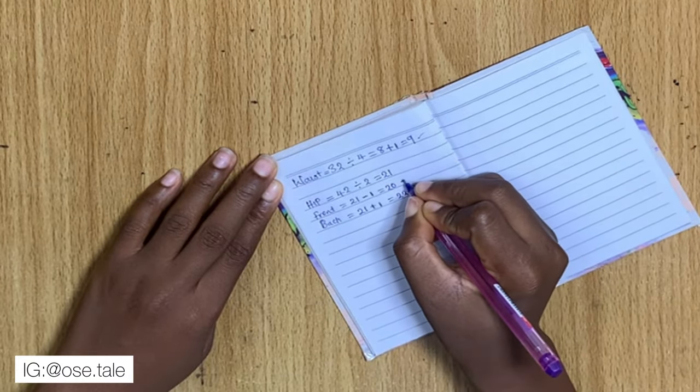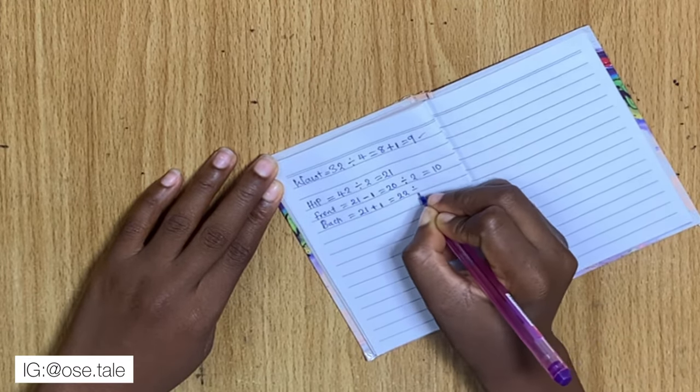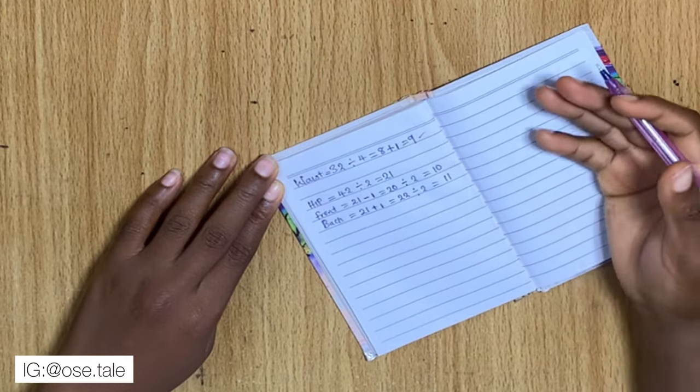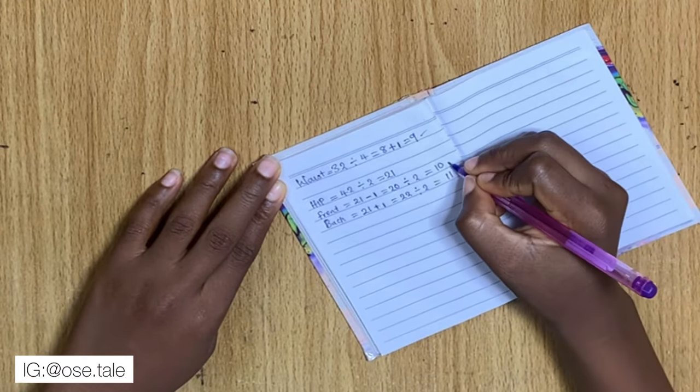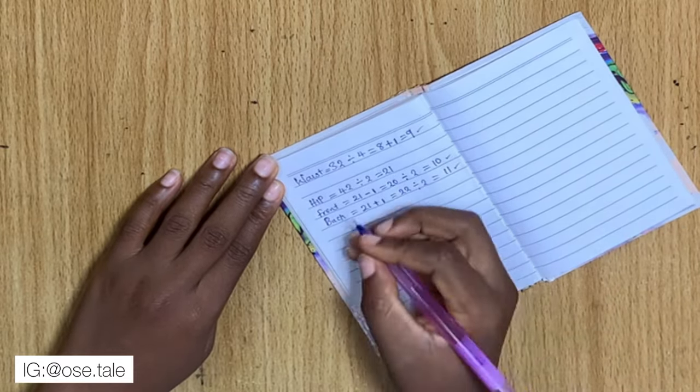So now you're going to go ahead and divide this 20 inches by 2. You're going to have 10 inches. You divide 22 inches by 2, you're going to have 11 inches. Now this 10 inches and 11 inches is what I'm going to be using to cut the front and the back measurement divided by 4 respectively.